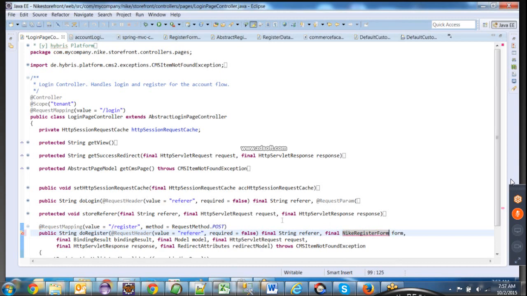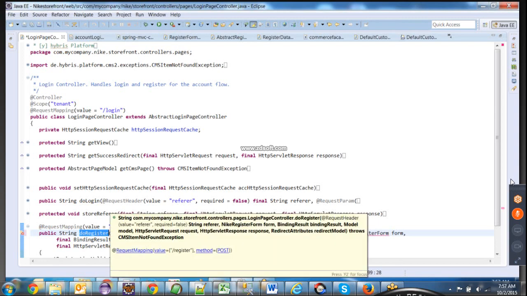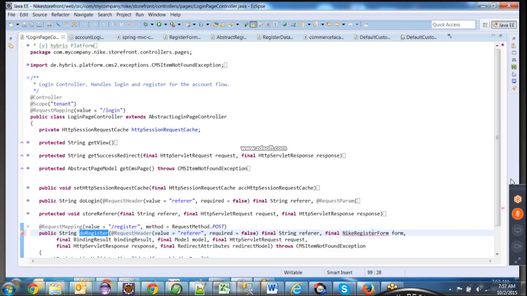See, the point here is this particular method might be used in some 2-3 places. We should first of all find references, and if there are no references, then you can go ahead and use it. But if there are references, then it is not suggested. So if you have a new request mapping, do not try to modify this to Nike register.